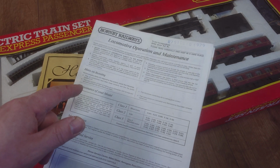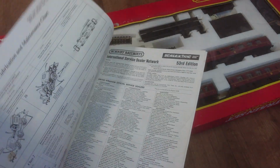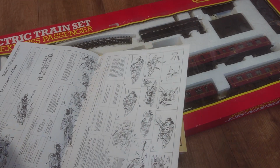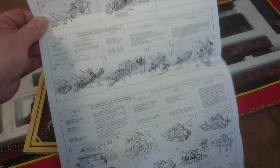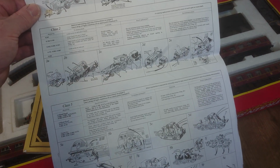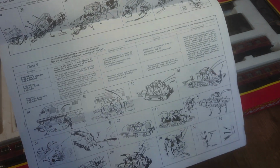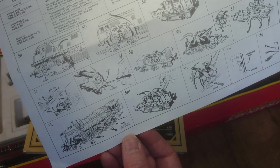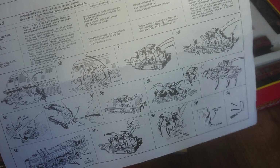So obviously it's a locomotive operation and maintenance instructions. So yeah, I have all the paperwork. And obviously this is a breakdown. We've seen these before. It's a breakdown of the different types of motors you get with different locos, and we've got the even star down there as well. That's probably referring to silver seal.